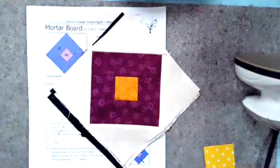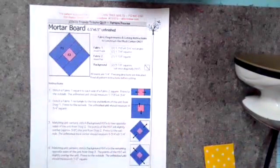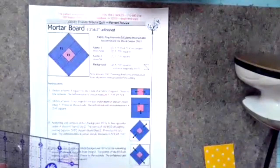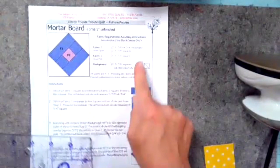The unit itself calls for you to cut some 3 7/8 inch background half squares. I like to use a Marty Michell square up tool because it has 1/8 inch markings that make it very easy to cut. And I choose to cut my half squares and engineer those corners with my engineered tool. This is just a Marty Michell flying geese. You can use any Marty Michell half square and it will work. So all your cutting instructions are indicated right here.